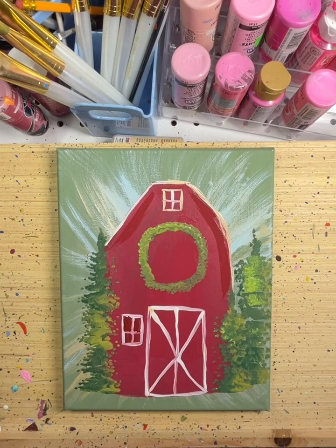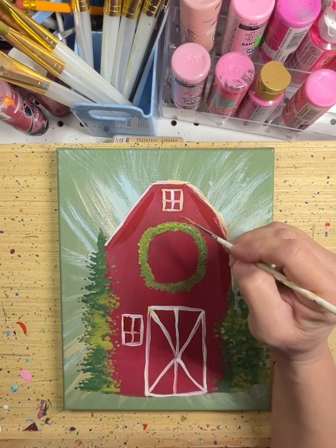I have my favorite brushes. I don't know if whoever else paints, that they have their favorite brushes that they have to use, but I have my favorite brushes. And this one is actually one of my favorite brushes, but has since decided to curve, but we're gonna do it anyways.